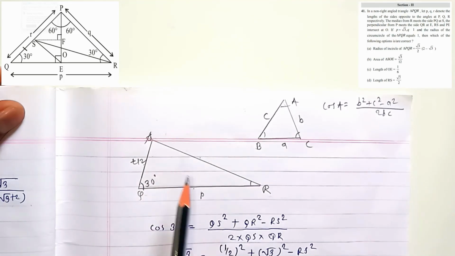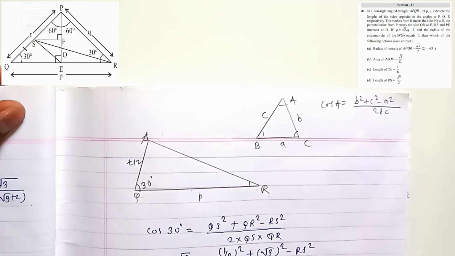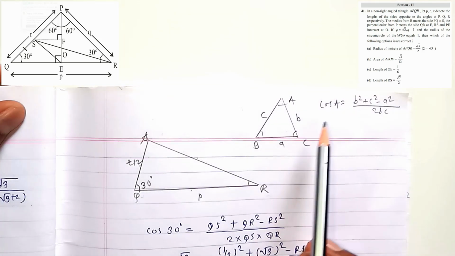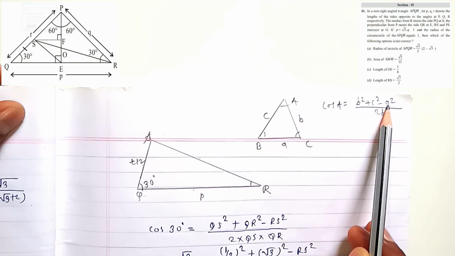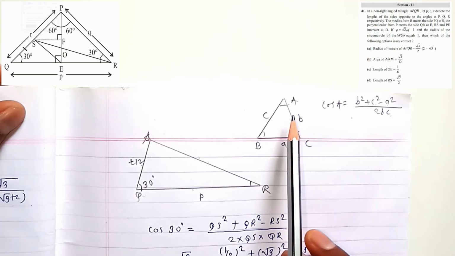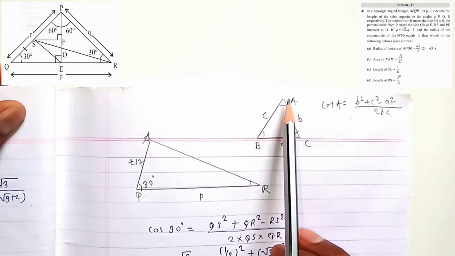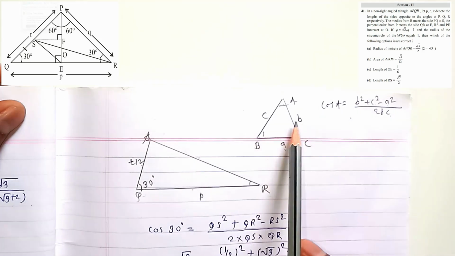For finding the value of RAS, we have to use results like the cosine rule and the projection rule. I'll explain the cosine rule here: cos A equals B square plus C square minus A square upon twice of BC. So how do we get that cosine rule? Using our triangle, the capital angle A has opposite side small a, capital B has small b, capital C has small c.